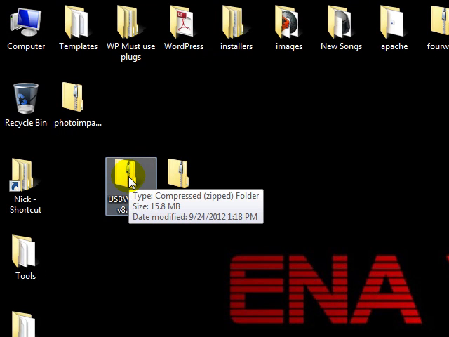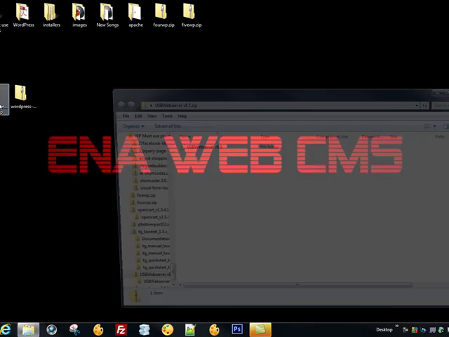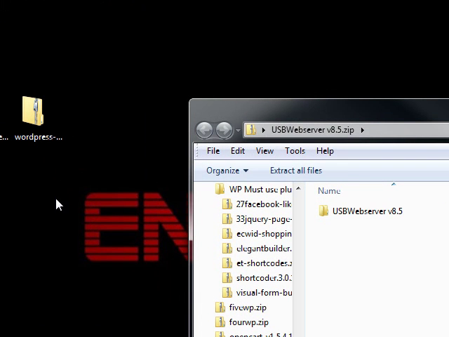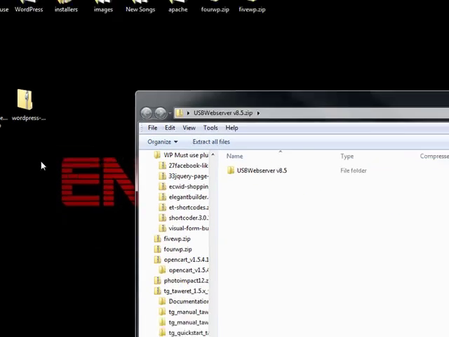Now the server itself is a portable server. That means nothing is going to get installed on your computer. Nothing is going to change in Windows. In fact, you can run this server out of a flash drive if you wanted to. So that's a good thing. Now the server comes with a MySQL database, which we are going to need to run many applications, including WordPress. And everything is pre-configured, ready to go.